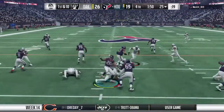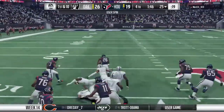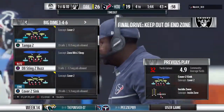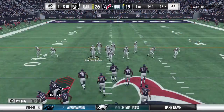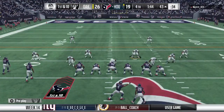They'll start out on the ground. It's Lamar Miller. Space to maneuver at the 40. And he's finally taken down, but not before getting across midfield and across the 45-yard line. Now whistles come in. We're going to get a timeout here by the offense, as they'll get a chance to talk it over after picking up the first down.